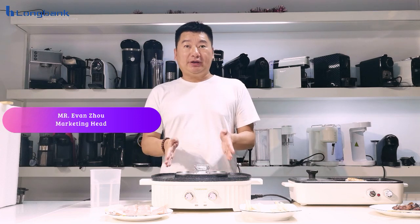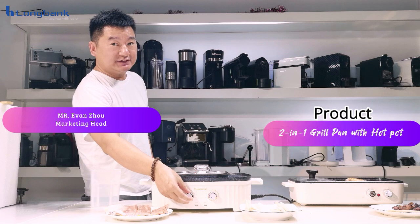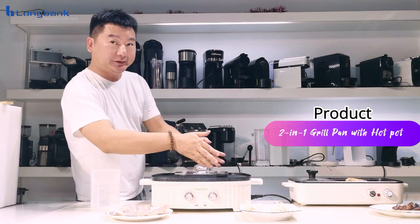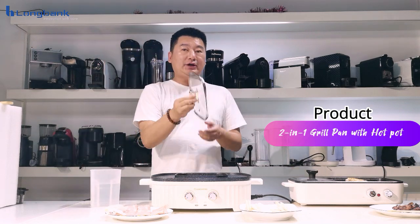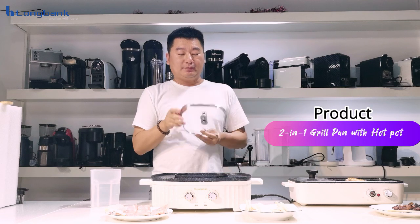Today, I'm going to show you one of our new products. It is called the Multifunction Grip and Hot Pot. As you can see, we have two knobs here. This knob controls the hot pot, and this knob controls the grill hand. We have a grill plate here, and this is the hot pot.